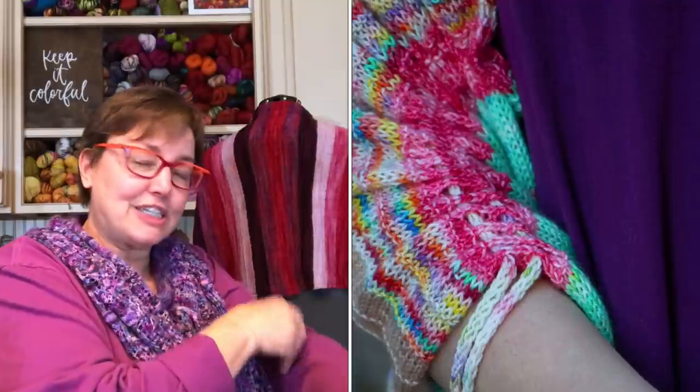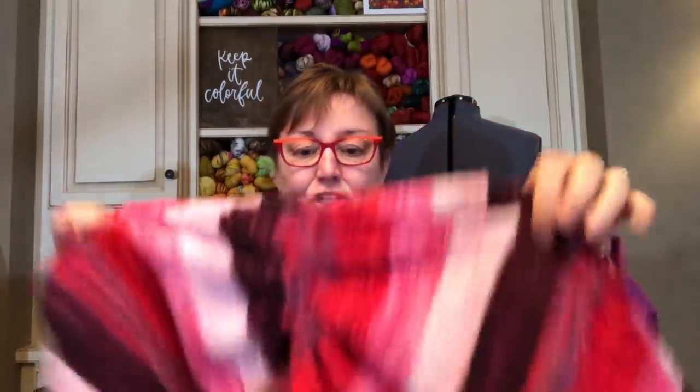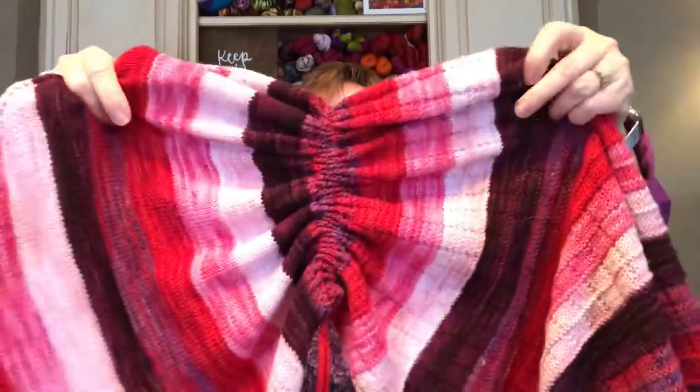So if it's cinched in, it really does provide almost a little lock where it can sit at your elbow. That little cinch part sits right here and it stays over your shoulders. You can then bring those ties up and tie it around. You can tie one tie or two ties. There are multiple ways to wear it, but I'm going to show you that little cinched part up close here.